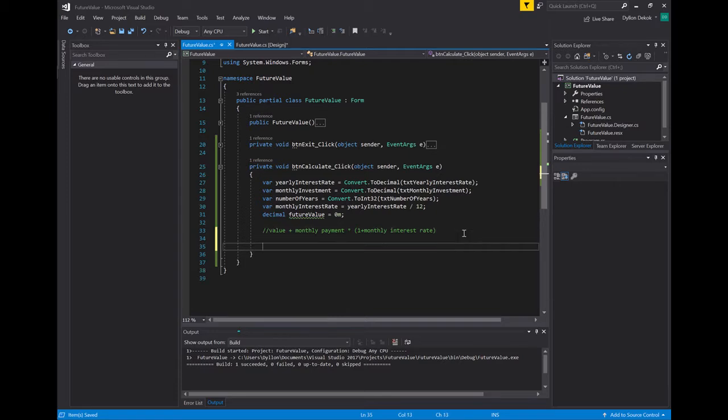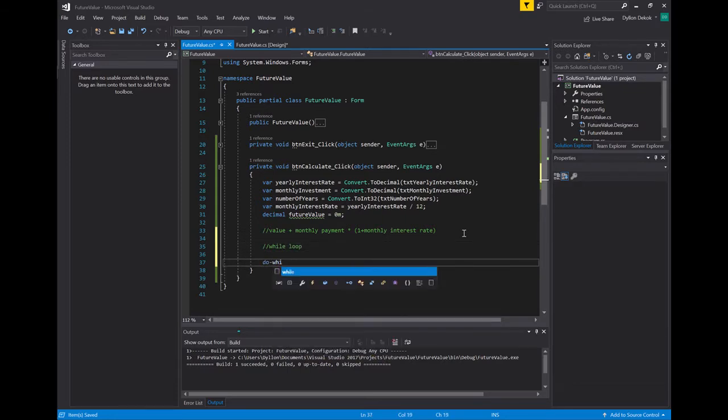And we're going to go ahead and do that in our first loop. So we're going to do it in a while loop, a do while loop, and a for loop.